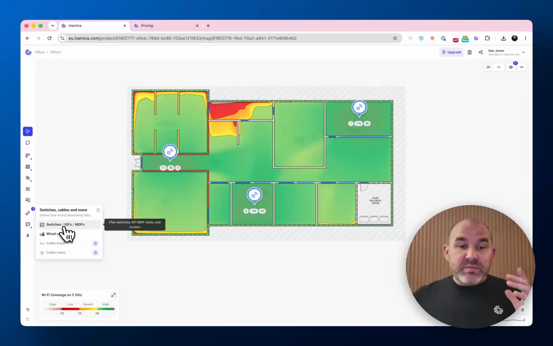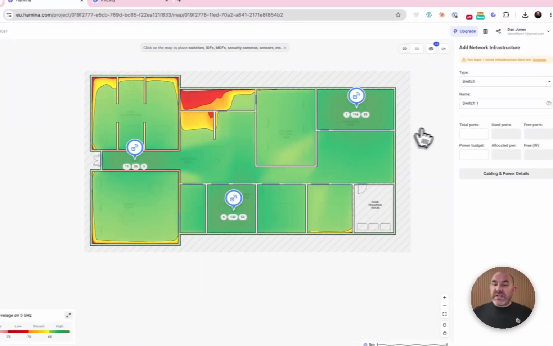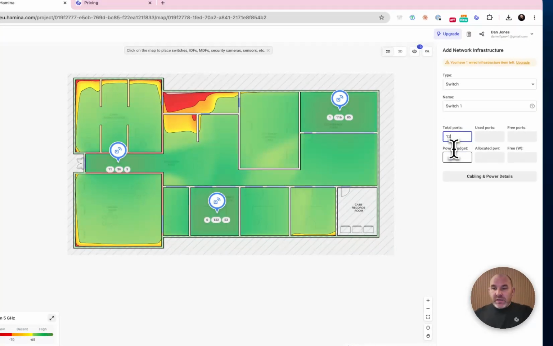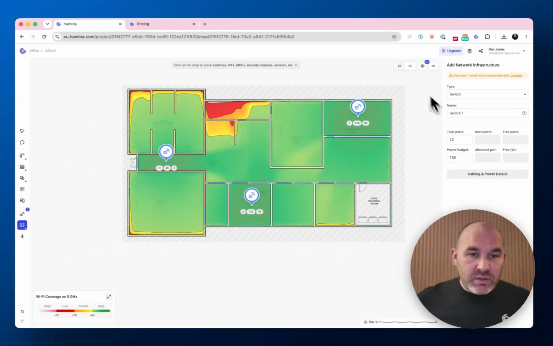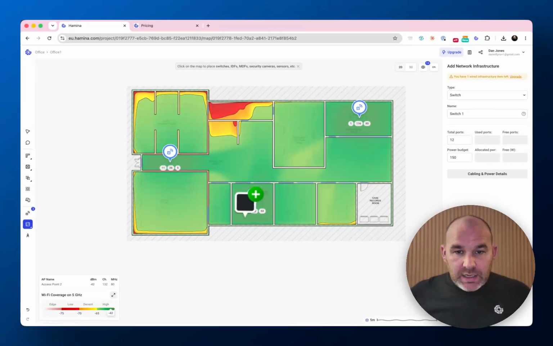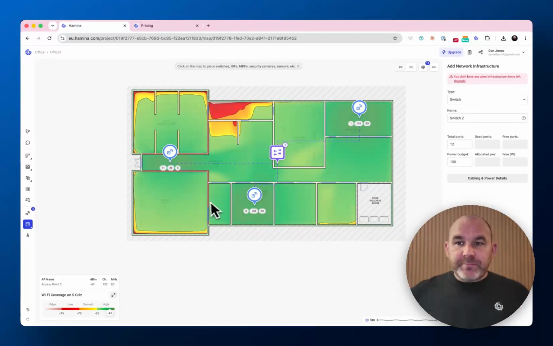Next thing that I want to do is make sure I've got my switch in there, because obviously APs have to plug into something. So let's say I've got a 12 port 150 watt switch that my stuff is going to plug into. And let's say the comms cabinet is in this room here. So what I can do now is I've placed down my APs, I've placed in my switch, and now all of those APs are automatically plugged into that switch.